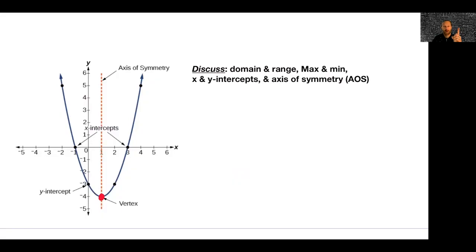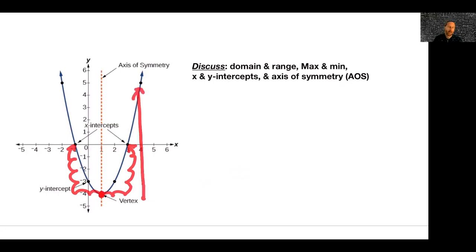But also if that a is a 1, then it's got that normal curvature where we go out 1, squared is up 1; out 2 places, squared is 1, 2, 3, 4, up 4; out 3 places, up 9. If it's something other than that, say it's a 2 in front of the x squared, then it's going to go up twice as fast. So instead of going up 1 when you go over 1, square that and double it.